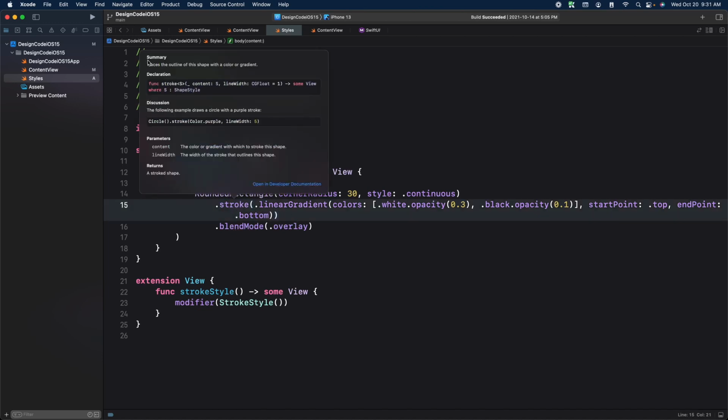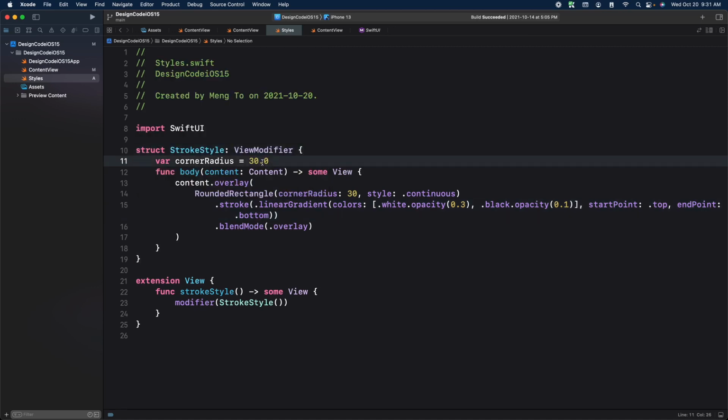Here it's going to give you the documentation about it, but also all the possible values and their types. So whenever you see this colon here, that means that this line width is of type CGFloat, for example, and CGFloat is expressed with the dot and the decimal value.